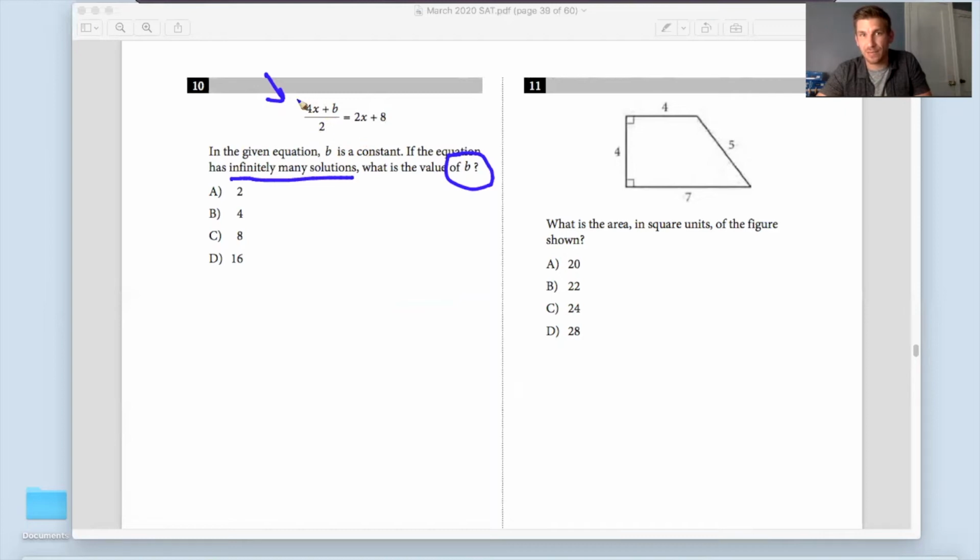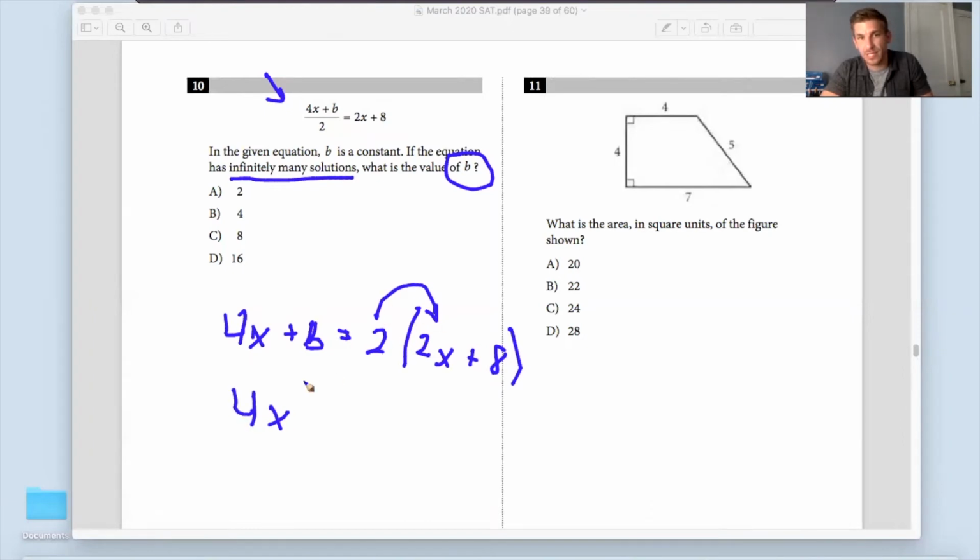Well, what I see is I have a 4x plus b on this side, and if I take this 2 and essentially cross multiply it, where I bring the 2 up, right? So here I have 4x plus b, but then I'm going to bring the 2 up to cross multiply, and what I'm going to end up getting is another 4x. And if I get another 4x, then the only difference between the equations is my 16 and my b, right? Because when I distribute, this becomes 16. So the 4x's almost cancel.